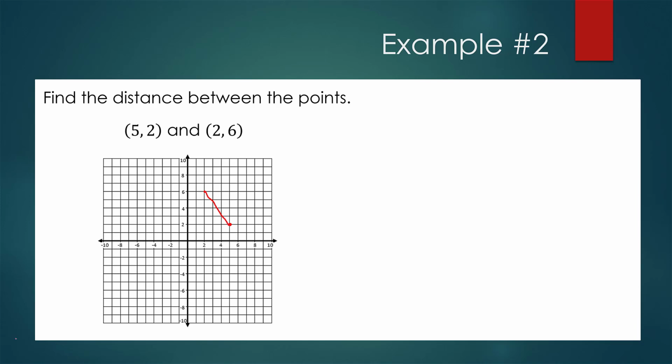So once again, instead of using like the distance formula and memorizing it, we're going to relate this all to the Pythagorean theorem in triangles. So the Pythagorean theorem, a squared plus b squared equals c squared. So I'll label my segment C, and I'm going to draw in the right triangle by drawing in straight down, count my boxes, and straight across. Count my boxes. So I'll draw this triangle off to the side so you can see it without the grid behind it.